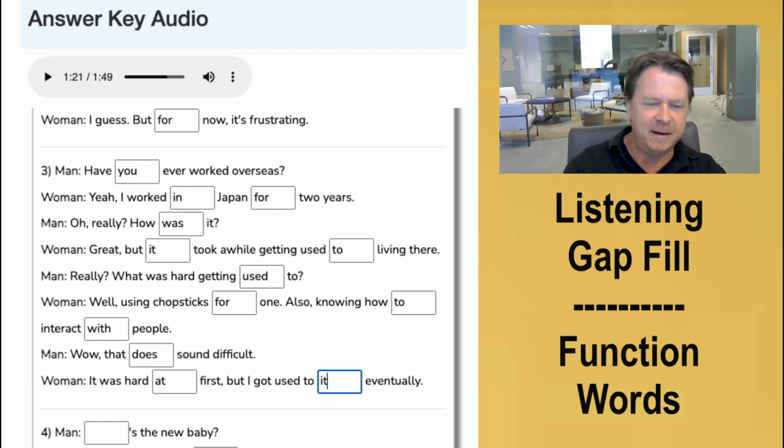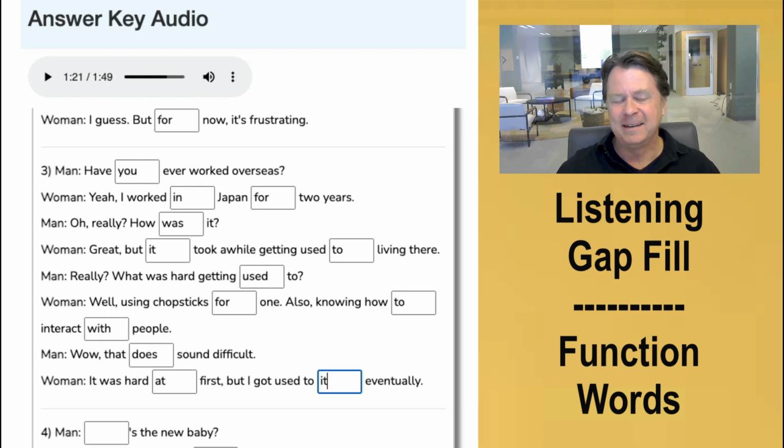All right, so there, you may have noticed I was cheating. I was actually typing in the word ahead of time. But that's actually good that you can predict what the word is going to be. So this is kind of a skill we don't do a lot where you work on predicting. Like you think you know what the next word is going to be. And that's really important in developing your listening skills.